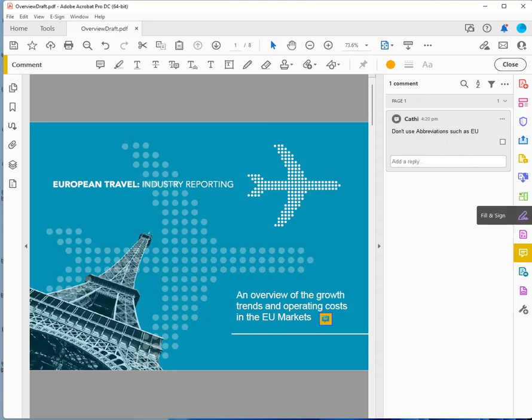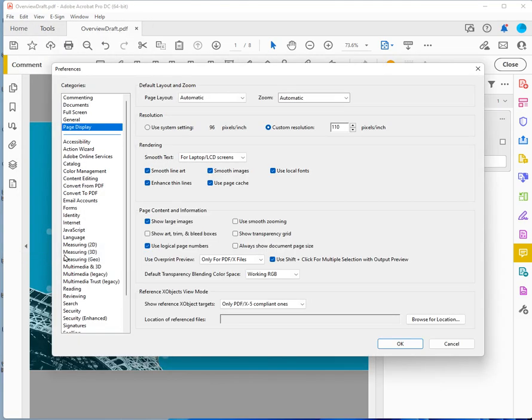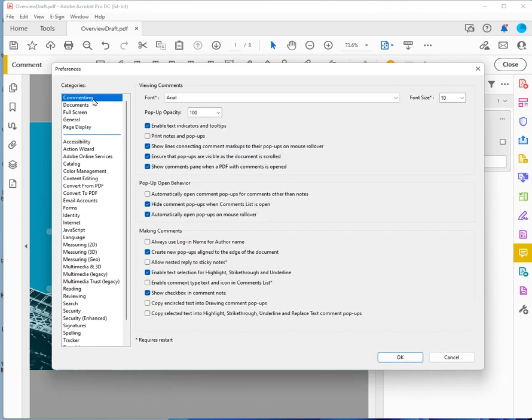If I wanted to have my name different, so at the moment my name is coming up as Kathy, maybe there's two of us with the name Kathy and I need to identify myself as Kathy B. You can change your username by going to Edit and going to Preferences, and on the left hand side, choosing Commenting. What we do here is we tell it that we don't want to always use the login name.